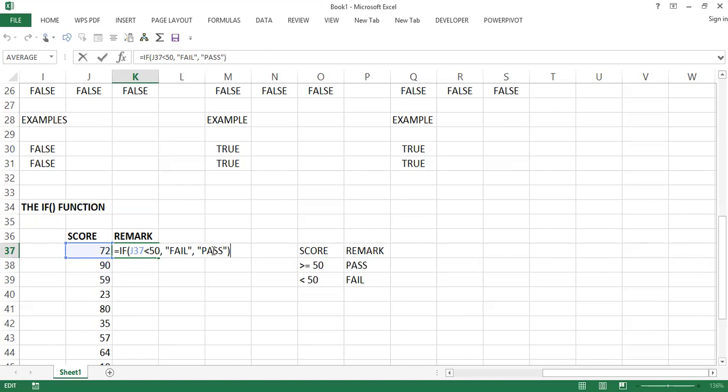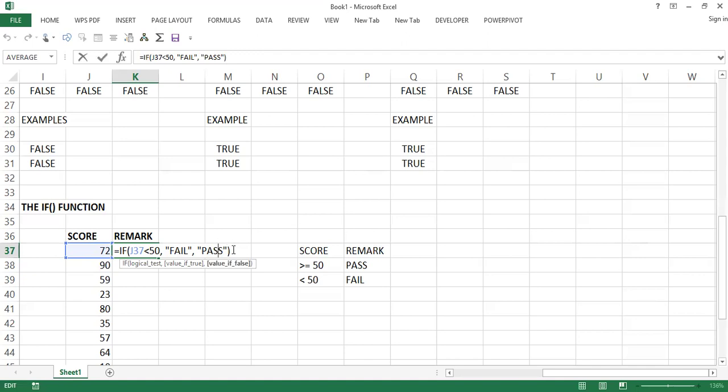Since 72 is greater than 50, automatically it will not be fail, it will be pass. If this 72 were less than 50, assuming it's like 20 that were here now, 20 less than 50 would have been true. It would have said fail.